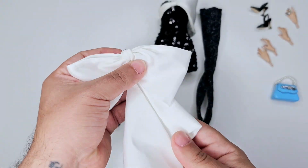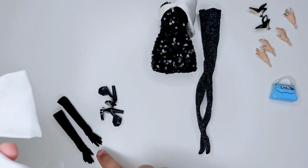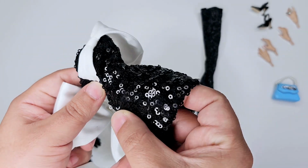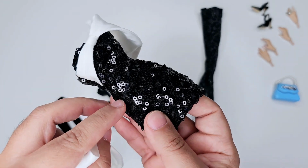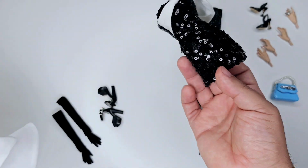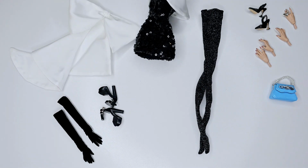Here is the bow that came as a separate item. Mine looks good on camera, but it is a little dirty because she was wearing the gloves just now as I was testing things out. And it is hard to find the hook. You're probably never going to see it on camera. Oh, I think it's there. Did I find it? No. It's in there somewhere, and I was able to do it earlier because I was testing things out, and it's beautiful. It really is. And you guys are going to get a look at it soon. I'm over here talking about it, like, I'm not going to show it to you. I'm obviously going to show it to you. What kind of video would this be if I didn't?